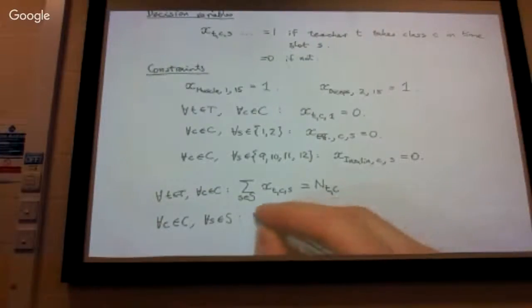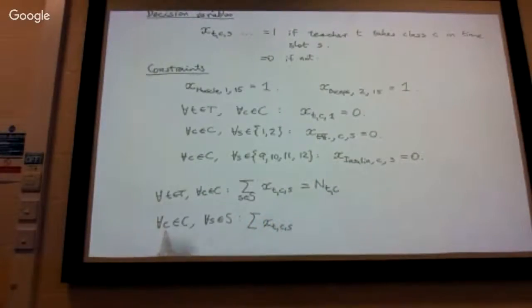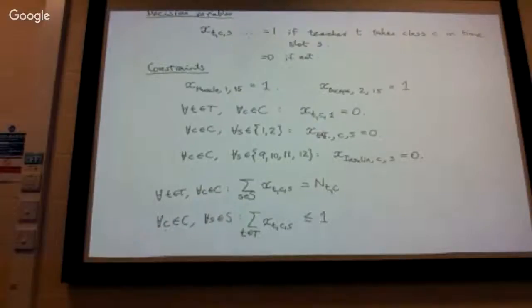So when I look at all the x_TCS, fixed C and fixed S, I have to do the sum over all the teachers. This sum gives me the number of lessons assigned to class C in a specific time slot S, and I don't want them to have more than one. Make sense?